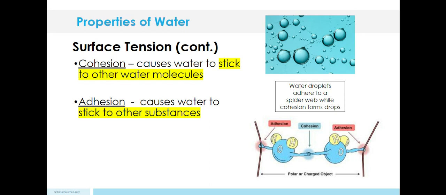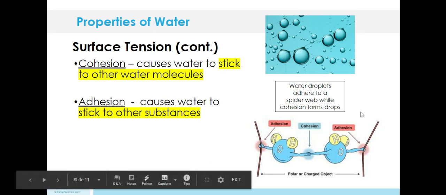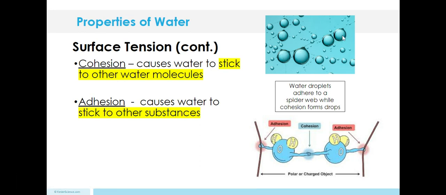So we saw on the previous slide that surface tension is possible because water is cohesive. That cohesion creates the surface tension. All right, well, what is cohesion? Cohesion is water's ability to stick to water. So we take one water molecule and it sticks to another one, and this creates things like water droplets. So what you're seeing here in the picture is a series of water droplets. So water can stick to itself to create these droplets through cohesion, water sticking to water.